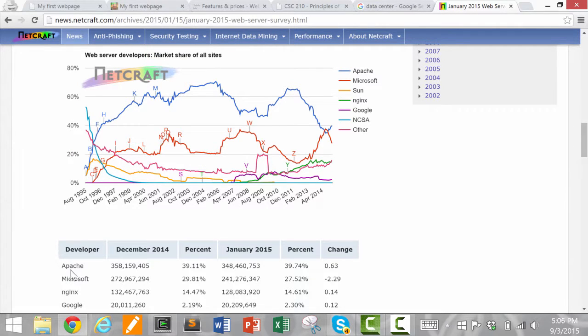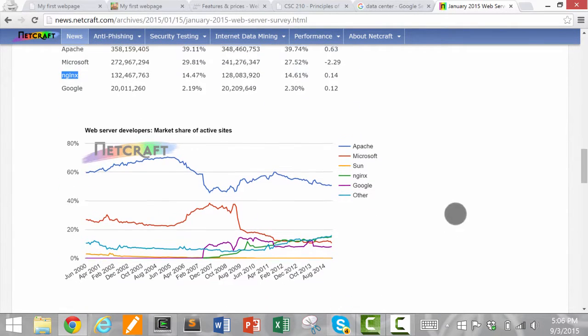So Apache is the most common right now. So 39%, I guess, of sites are using it. Almost half the sites on the internet are using it. Microsoft has a web server as well. They sell server software. Most people just think of Microsoft as selling Windows and Office and stuff, but a lot of their market is actually selling server software, which you never see because it runs in these data centers. So Microsoft server. So Nginx is another one. This is the one that my website is actually hosted on because it's a free server that's actually really fast. And then Google has some.